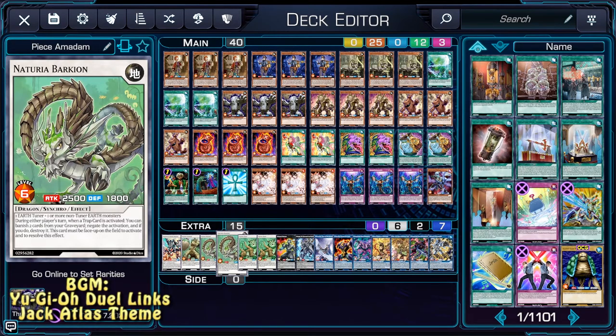We're playing double Naturia Barkion, and I think this is one of those that people might know better than Landorus. It's a level 6, the same materials, one Earth Tuner and one or more non-Earth Tuners, and during either player's turn, when a trap card is activated, you can banish two cards from the graveyard, negate that activation, and destroy the trap card. Also, this card must be face up on the field.